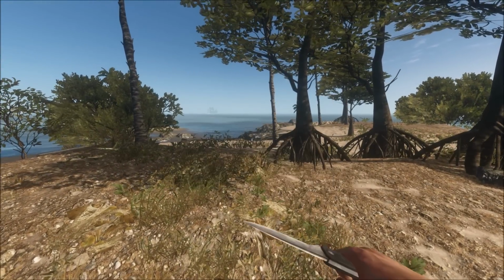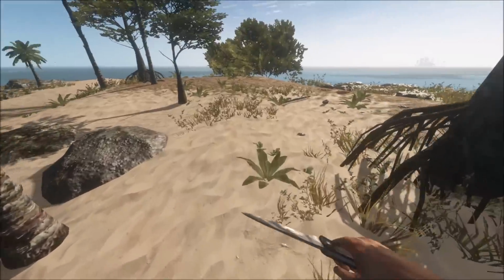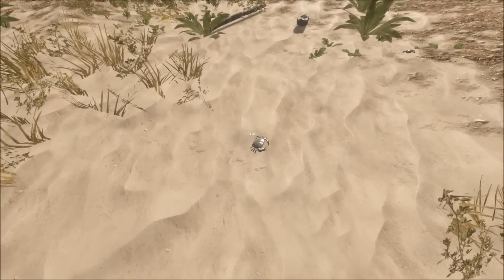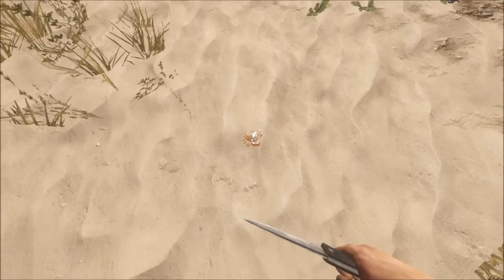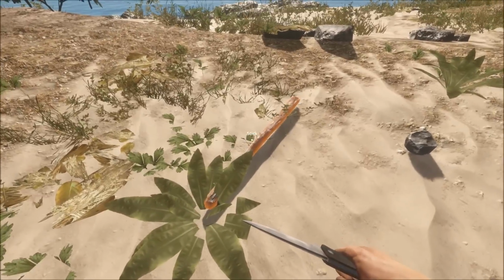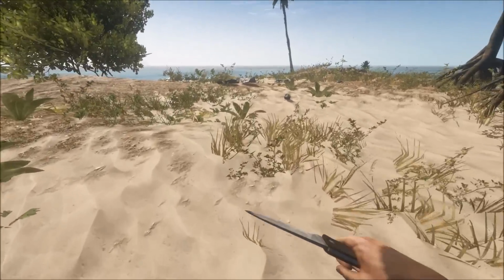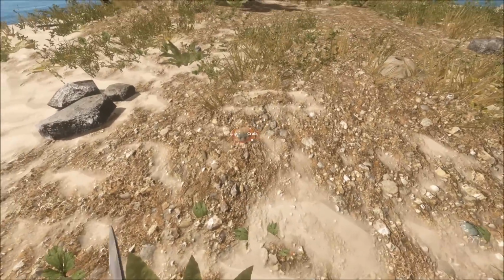Right, okay. So we have a knife, which you can chop the various plants that are on this island with. Oh, there's a crab. Kill the crab. Yes, I got him. That's awesome. Okay, we're gonna press E. Alright, we got him. We got the crab. Oh, let's get some of these sticks. It's a really cool crafting system. Basically, you throw things on the ground, and then they will craft themselves. Alright, we need to kill this crab.